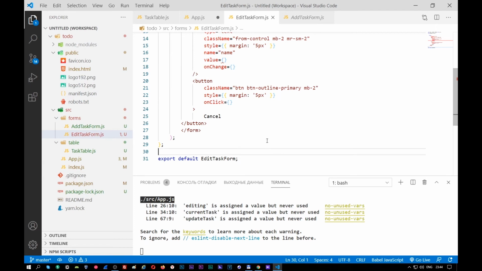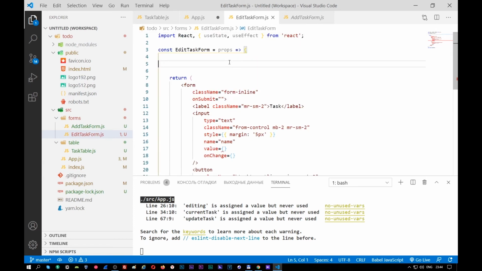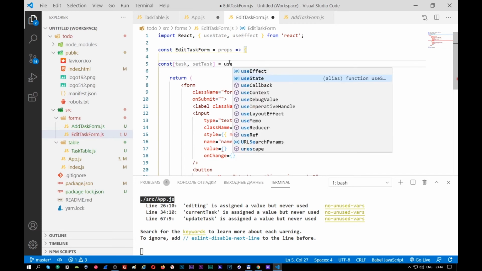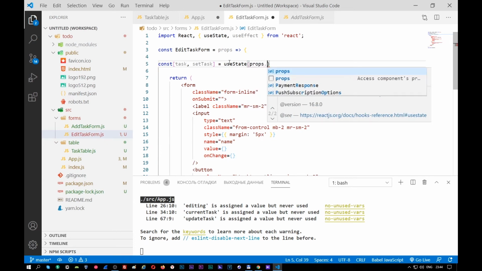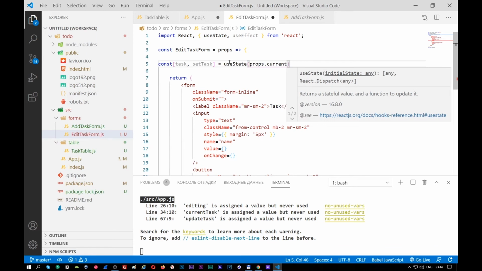So we need to add our functions. So const task, comma setTask is equal to useState, and in here props.currentTask.